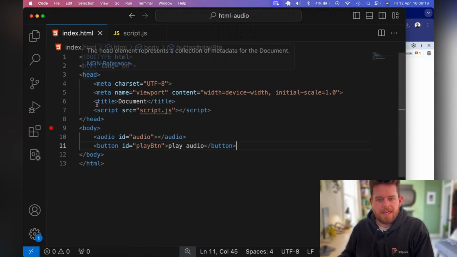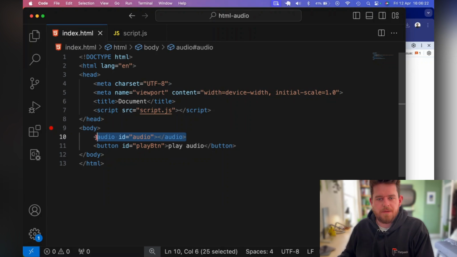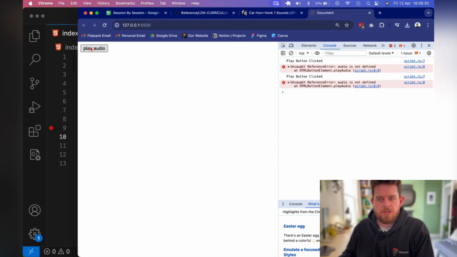And then I'm going to go to my index as well, and we can just comment this out as well, our audio here. So if I save this now, and we just try and do this, you'll see that we're getting errors and we're getting no audio. That's because audio is not defined.